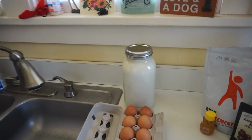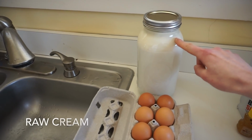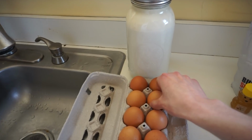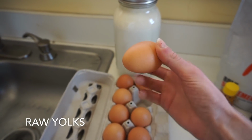Ingredients. You only need 2 base ingredients, and that is raw cream. We've got some raw cream separating from some raw milk right now. If you already have the cream separated, that's great. And then you need some egg yolks. We are going to separate the whites from the yolks and use them raw.